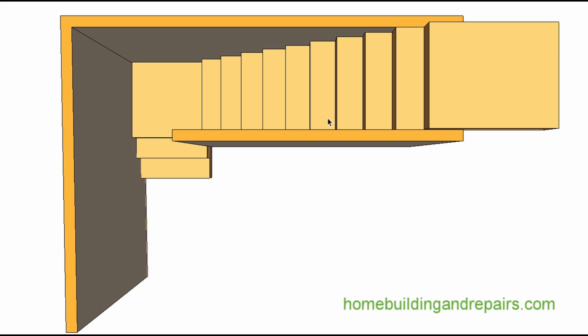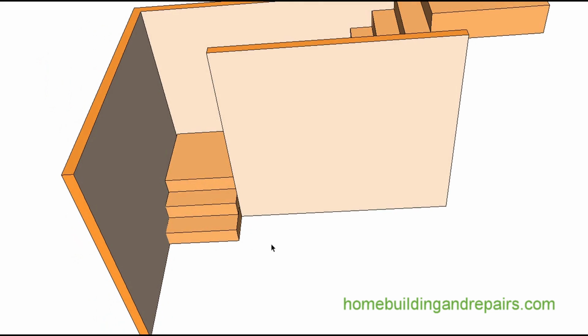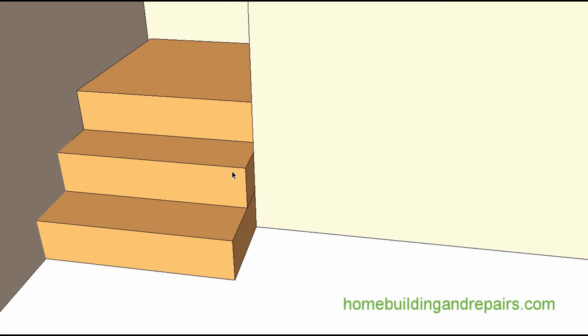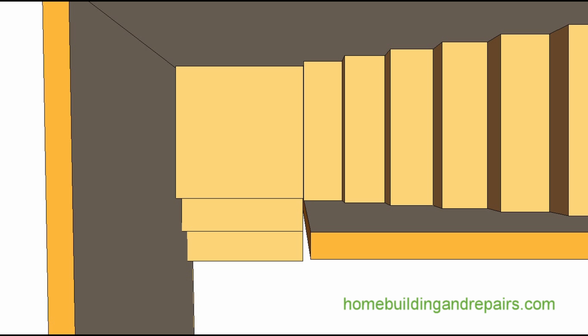And you can always put a nosing on the stairway too. So instead of having a square where the riser is square and the tread is flat, you could have a 1-inch nosing protrude out. And if you need more information on that, just simply type that into a search engine or visit our website. You should be able to find something on that. So this is one way to solve the problem, and this is actually what I'm suggesting that the people who asked the question do. You would rebuild this stairway and add a couple of steps to the front.